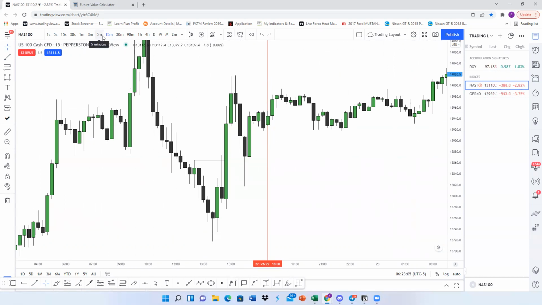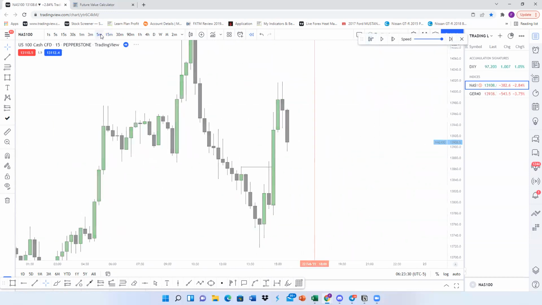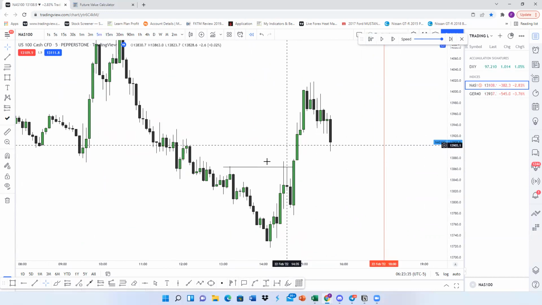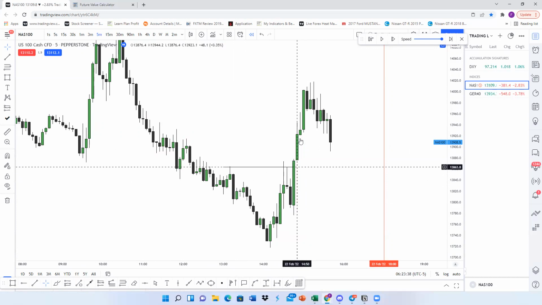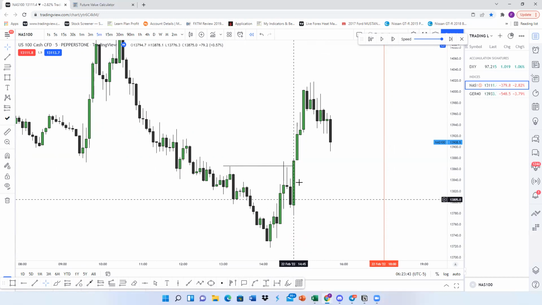That actual fair value gap is here to here. You can see the bodies respecting this. Now you can take this one step further and go back and look at the 5-minute chart, which is one of your entry time frames. On the 5-minute chart, we took this high out. This is not the high we're looking to take out, this is the displacement.